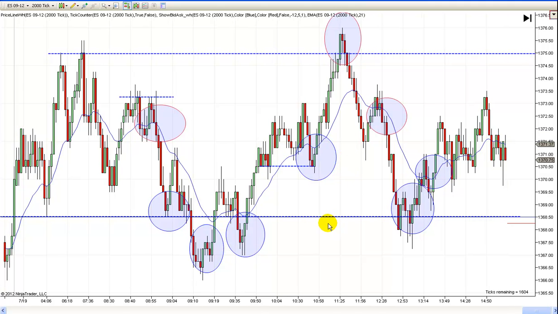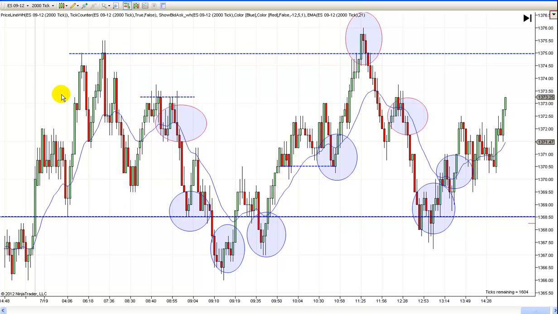One thing that may help you is just remember, wherever your overnight highs and your overnight lows are, you're almost always going to get a bounce there, even if it's temporary, like this one right here. Look what happened. Here's your overnight low. Look what happened to the tick almost when we got there. Prices bounced really strongly there.